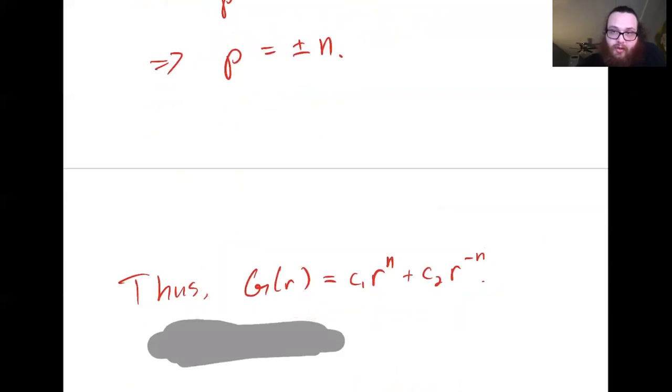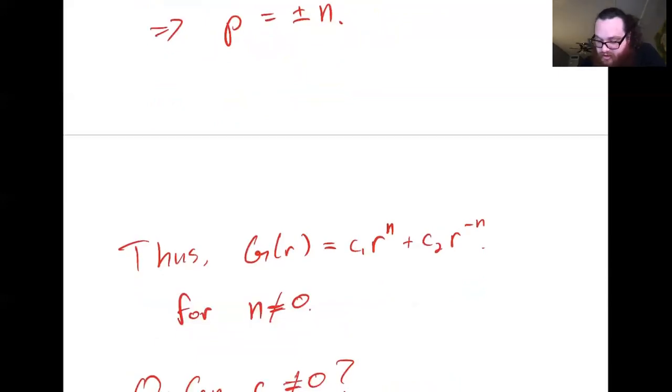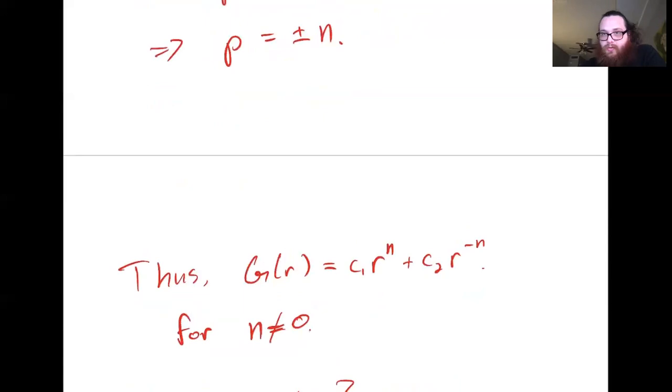But again, this is one of our building blocks. Keep in mind, though, that this is for n not equal to 0. I guess you could bring in n equals 0 and try to make that work with everything else. But for this lecture, I'm going to treat these cases differently. So we're just going to say we're most comfortable with n different from 0.